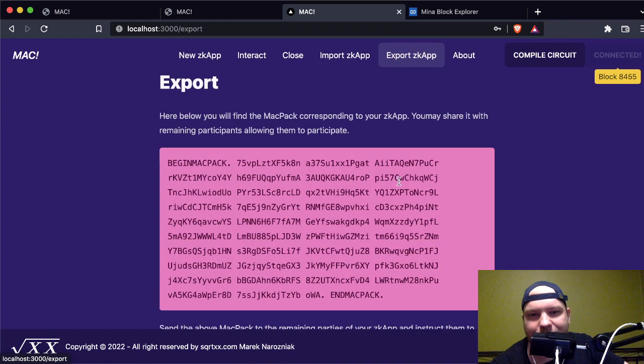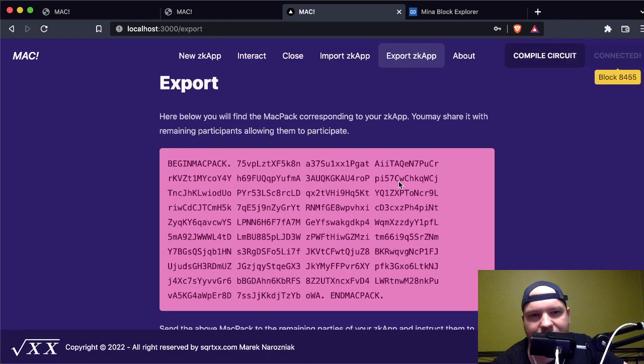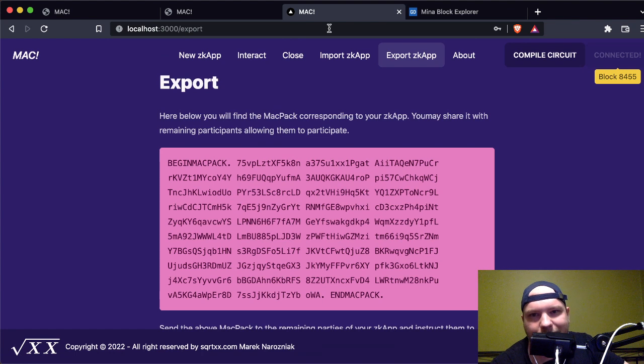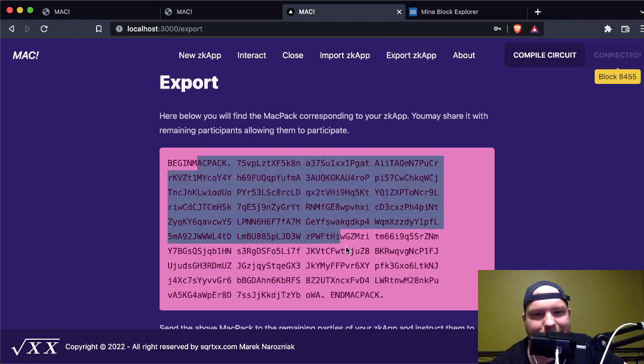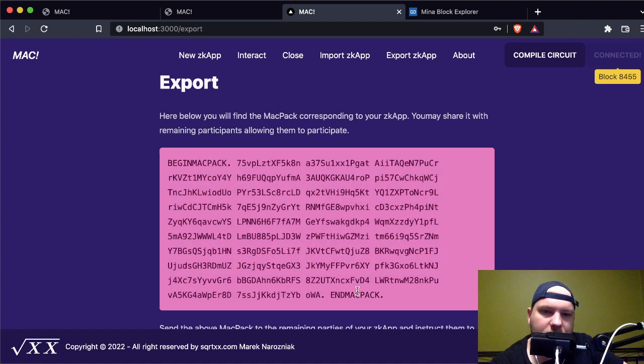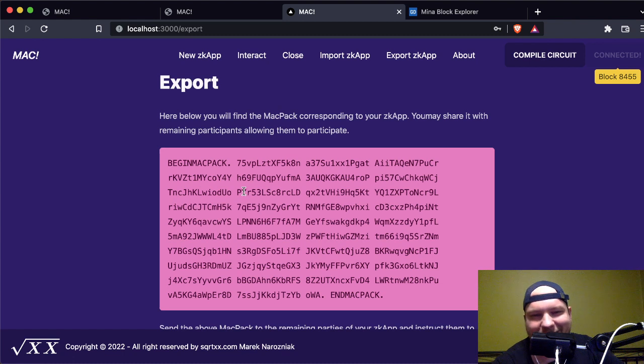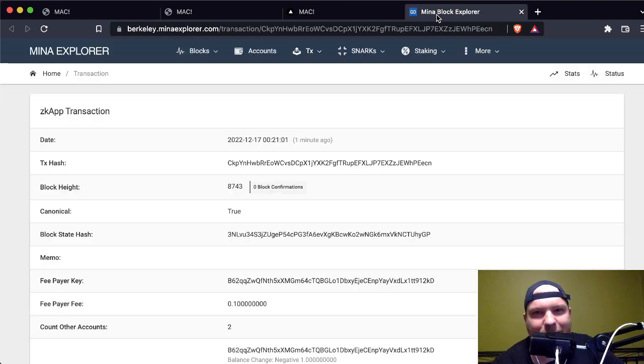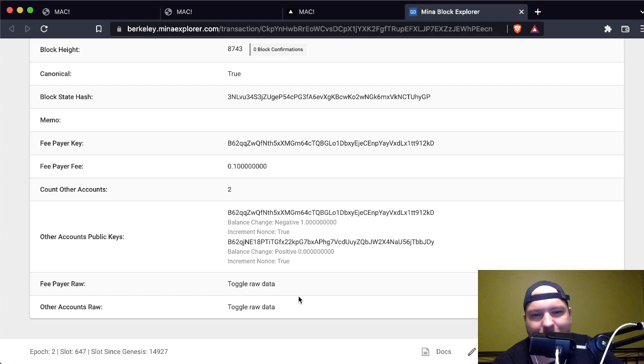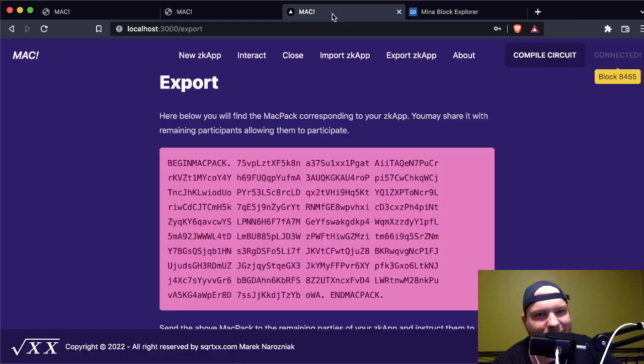But in the current stage, it already takes crazy long to compile. So it's really hard to think how to make the circuit larger without making it harder to use. Well, for sure, if we could serialize the compiled circuit, that would already improve the user experience. So the user doesn't have to wait such a long time to participate. Anyway, guys, I'm not going to compile it again. It takes too long. So I'm sorry, we only did one transaction, but I hope it's enough. Like, it's a very complicated project.